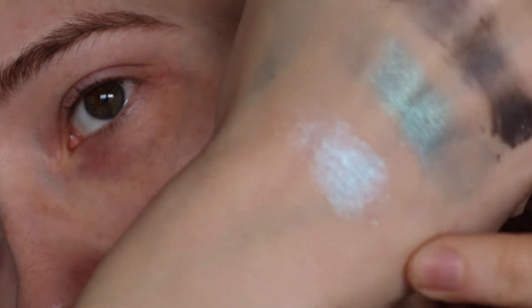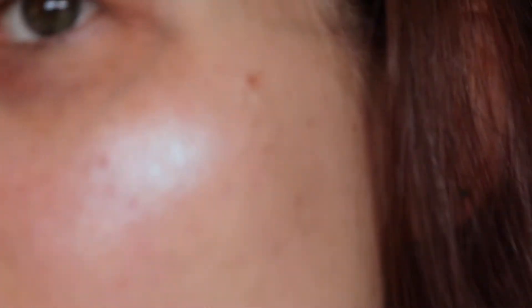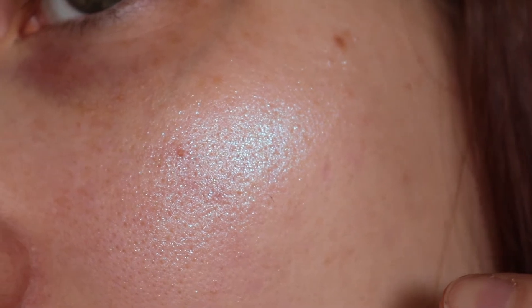Oh, look how pretty that is. Oh my god. I would actually use this as a highlighter as well. Can you see the glitter in this? This is basically what your eyes will look like if you don't have a primer on. Very pretty though. I'm not really sure what to do with this one yet. I need to play a bit more with this, because I still have to do a Pelt Bingo with this palette, so maybe I'll just use it there. And then overall just in the inner corner, because I don't really want this all over my eyes — then it's just a mess to remove. But no progress on this, I just wanted to show you.